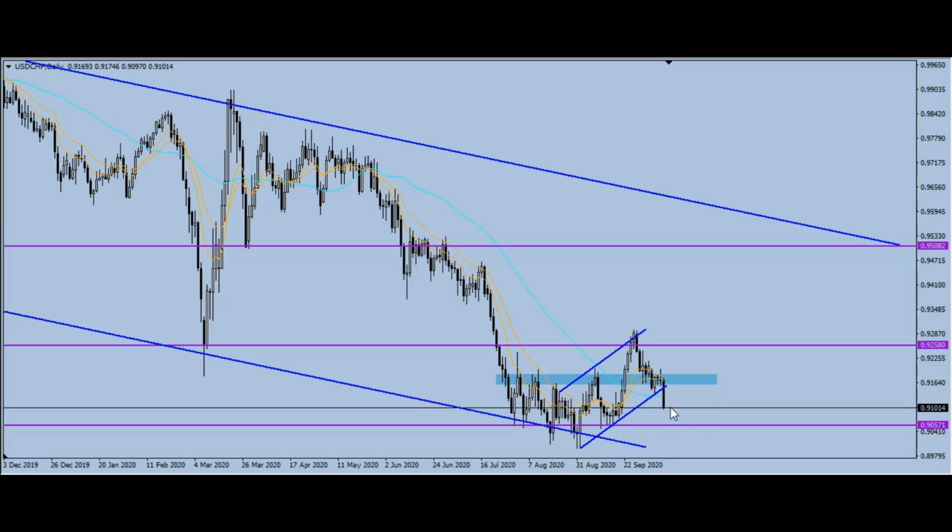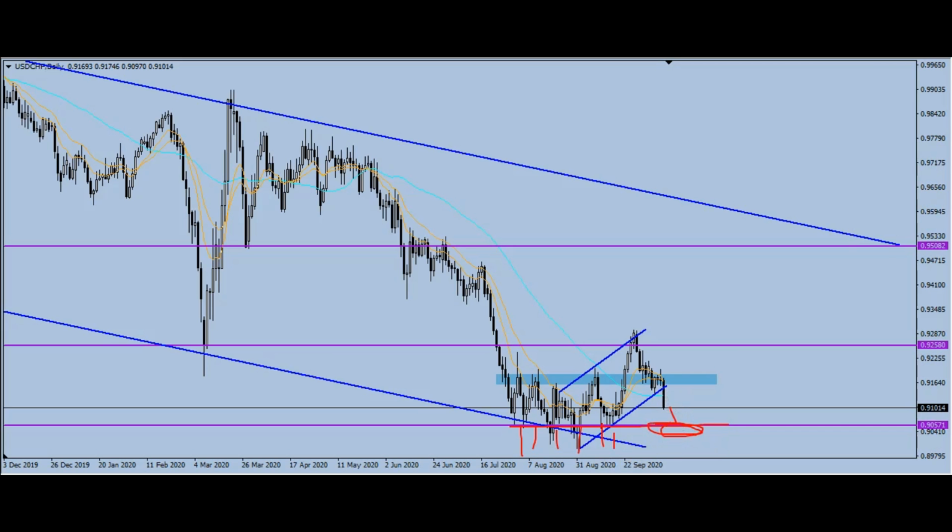And right now, what we expect next is for price to finally make the move to this support level once again, because we know that there are a lot of buy orders around this level. If you look right here, you can see the level act as support a lot of times, for about a month. The whole of August, you could see price rejecting that level as support, and now that price is threatening to come towards that level, we want to see it make that move, because we know that there are buy orders around here, and it could be the main fuel for the move to the top side.